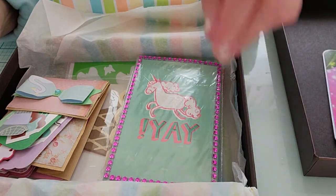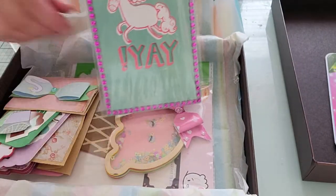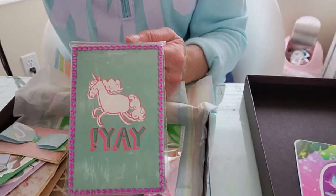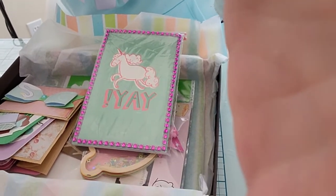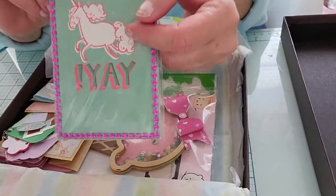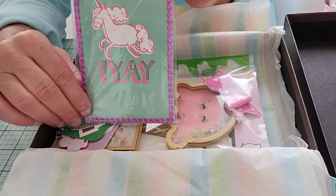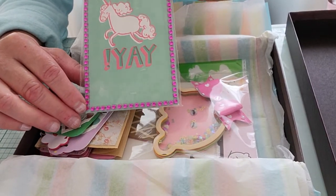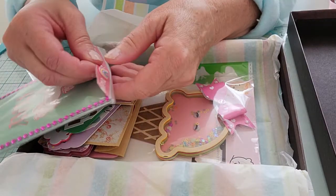Thank you for that card! There's something in here — I'm not sure my camera is good or what, maybe I need more room. Somebody told me to turn my camera sideways so I'm trying it to see if you get a better view. Anyway, here's this cute little baggie.